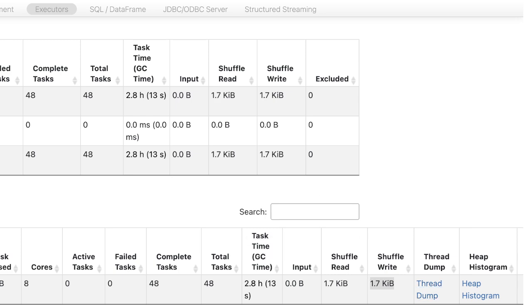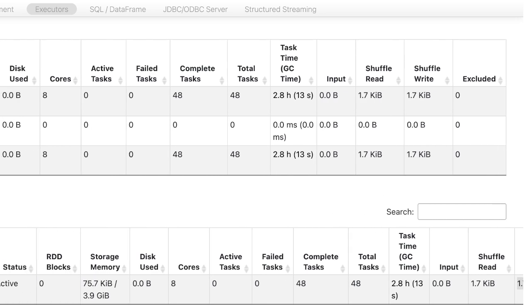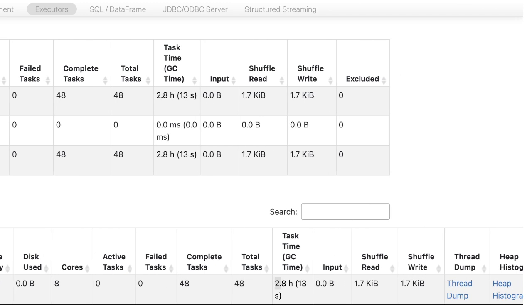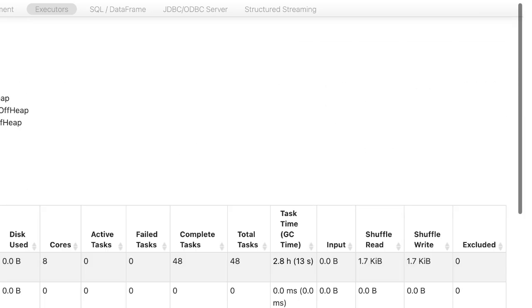That is the reason why. You can see there are a total of 48 tasks, because we have run other jobs as well, so that's why it is combining all the data. Yeah, that's pretty much it.